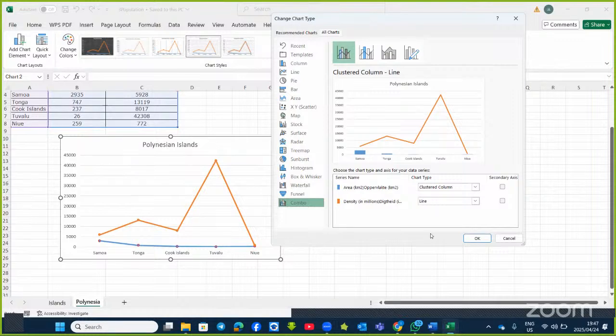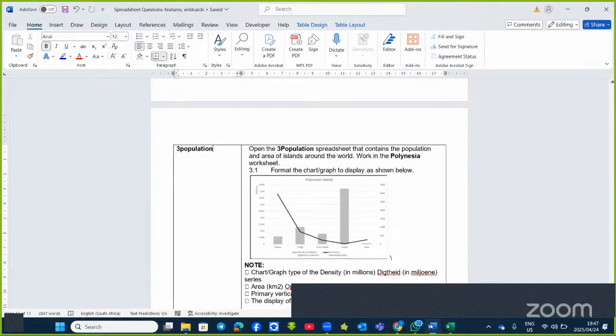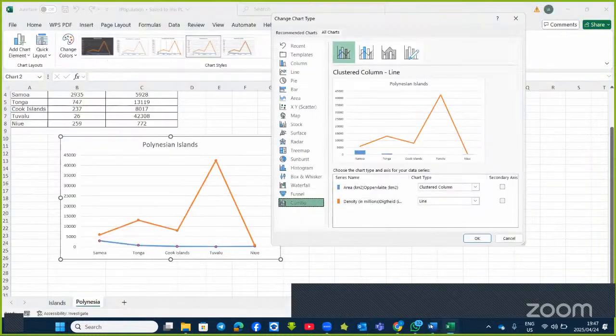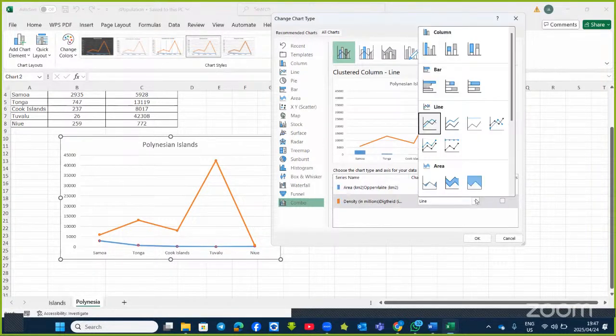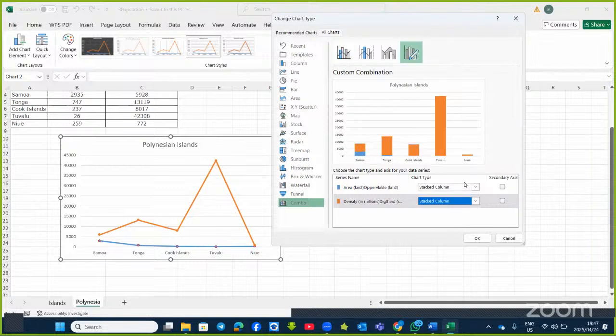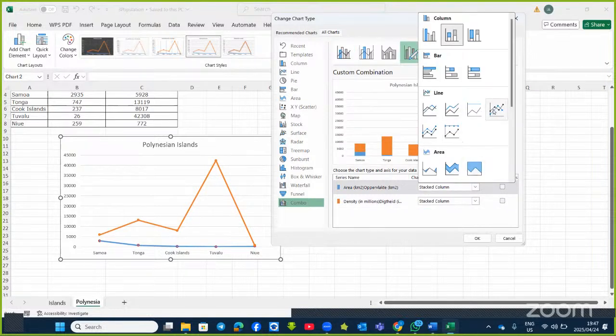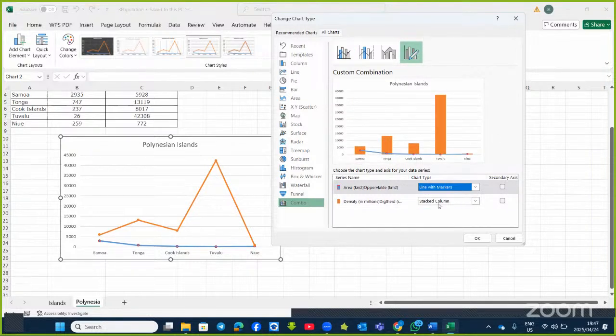Now, as you can see here, the first graph is column, the other one is line. So the area is a column. This one is a line. Start line the area, and then the density is a column.